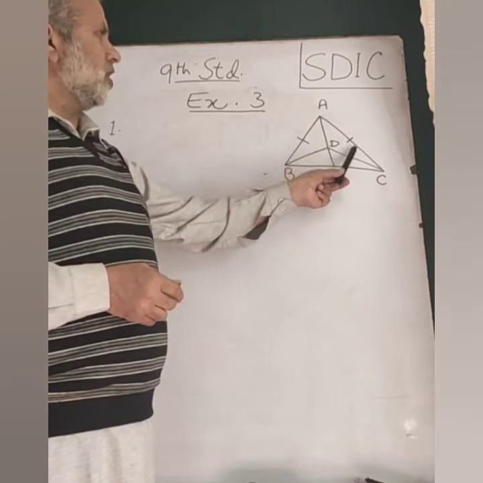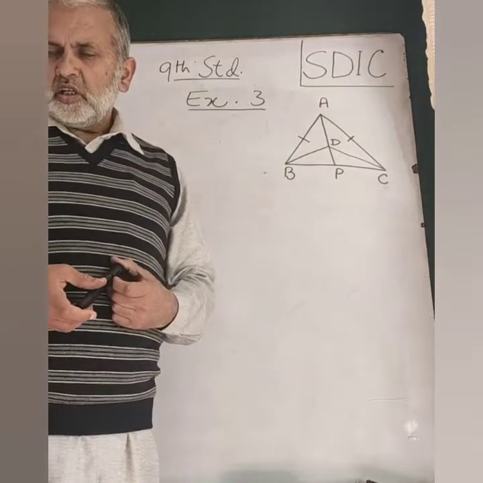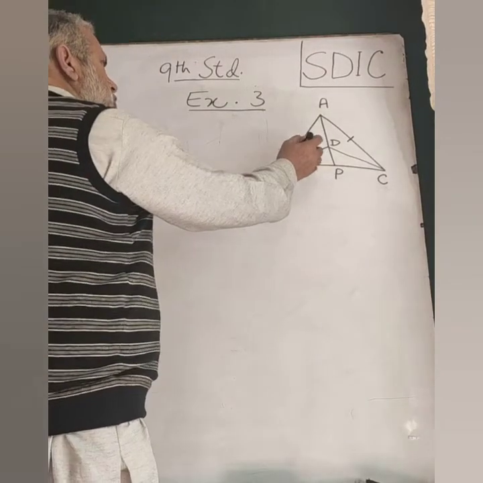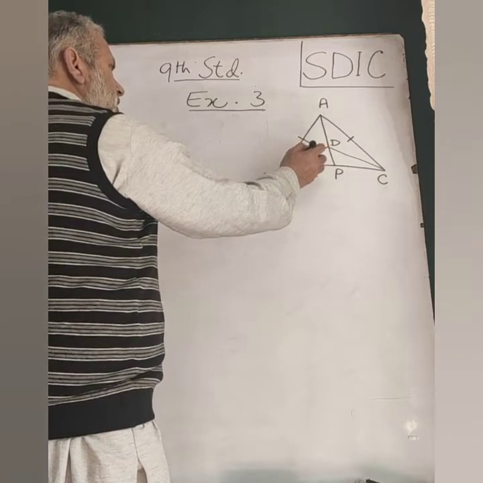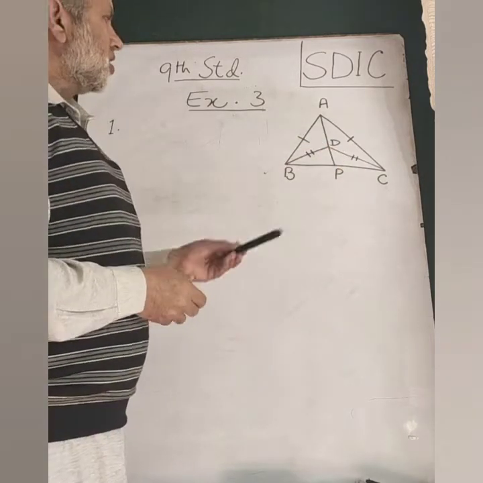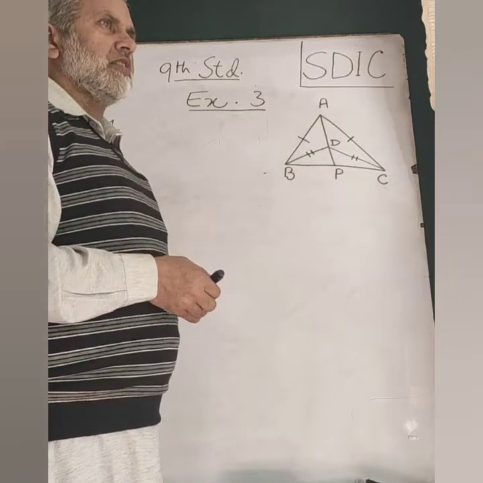Short line, 1 short line on AC and AB means these are equal. We have DBC also an isosceles triangle. So its 2 sides also will be equal. BD side and CD side are the 2 equal sides. These are on the same base BC. This is the common base of the 2 isosceles triangles.